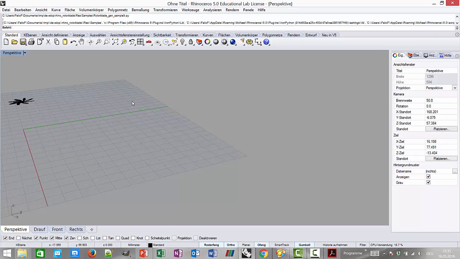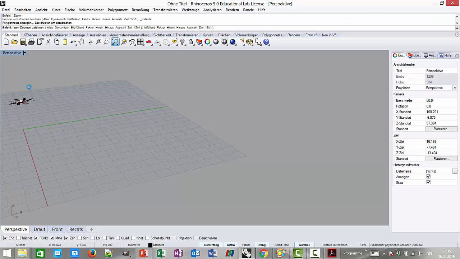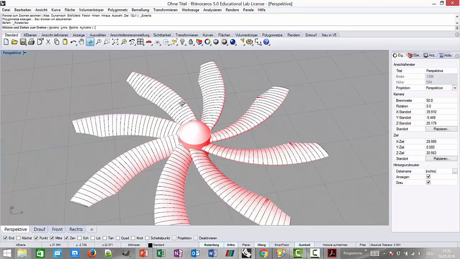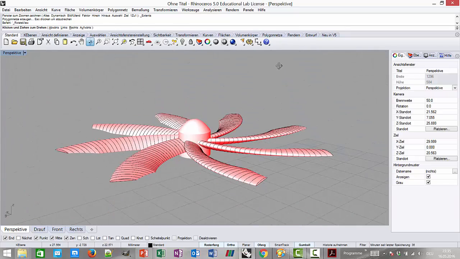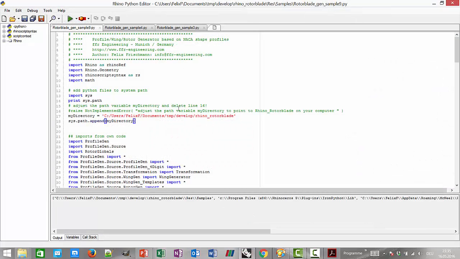So I still have to wait a second and now jump to the model itself. Sorry for the delay here. Now you see it's quite a model where probably you added a little bit too many profiles here. The performance is not the best, but you see here you can generate something more complex with rather a few lines of code. This is what the extension should do for you, and I hope you have fun doing that.